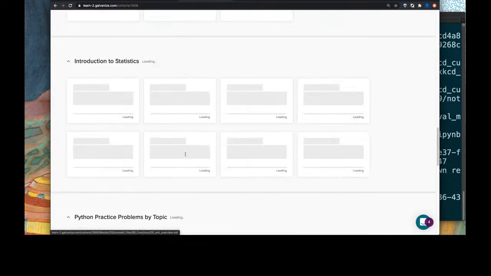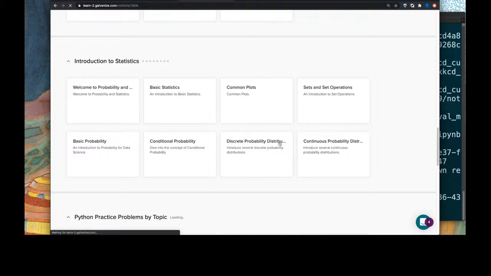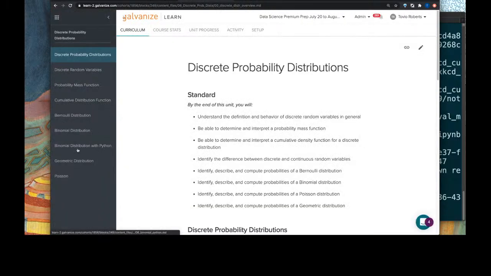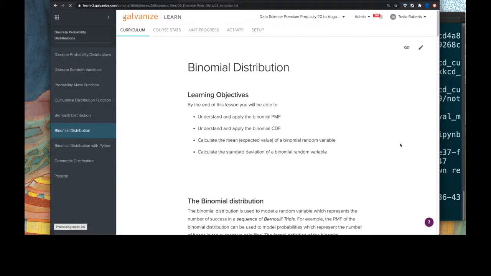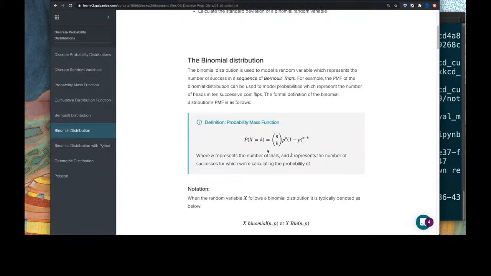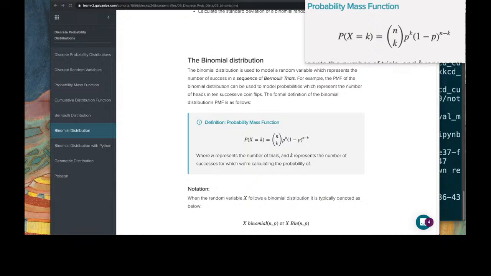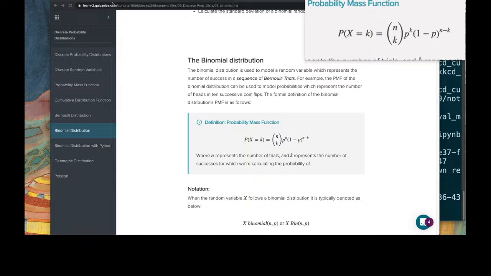Let me find this really quick. Discrete probability distributions and binomial distribution, and this looks more like the way that I like to represent this. So I'm just going to grab it like this. All right. Q is the complement of P, and so often we'll see it written like that, but we might as well just write the complement of P when we're doing this.